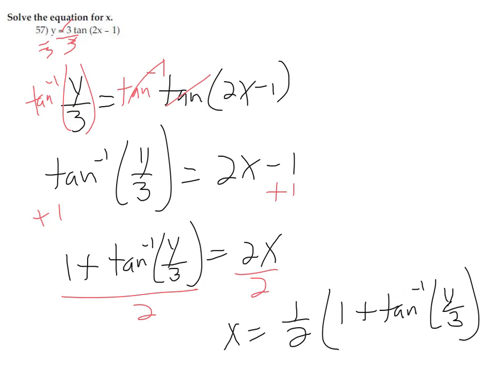What we have done is we've essentially found the inverse function. We had y equals, and we solved for x. If we switch these x's and y's, we'll have finished finding the inverse function. So this is essentially what it looks like to find an inverse of a trig function. Next question.